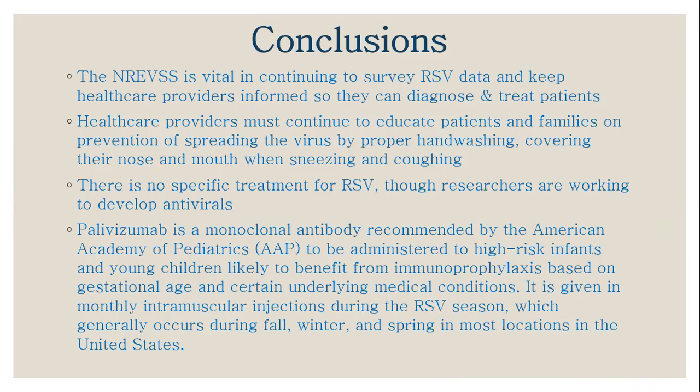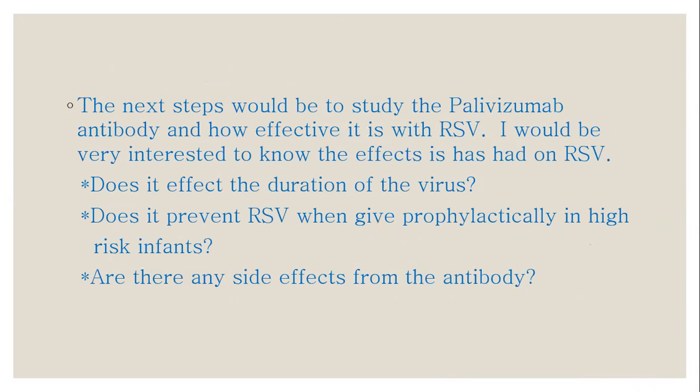It is given in monthly intramuscular injections during the RSV season, which generally occurs during fall, winter, and spring in most locations in the United States. And I've had several home care patients that do receive this vaccine. The only negative is that the vaccine costs $3,000 per dose. So that can be very hard for some families to be able to afford the treatment.